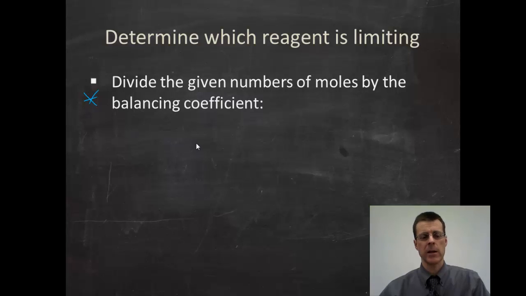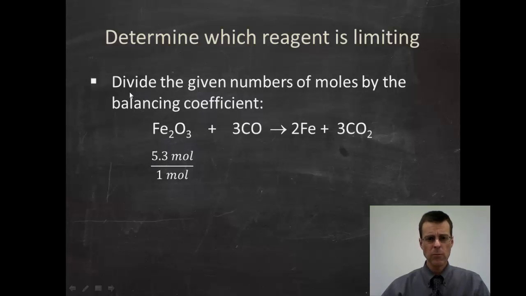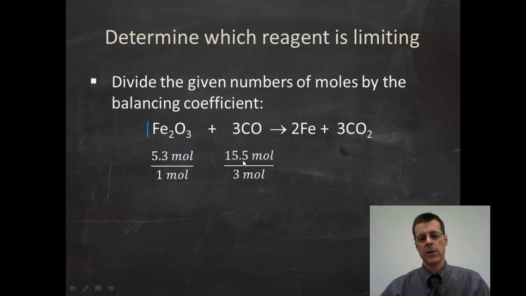This, when you look at it, seems a bit like a magic trick, and I don't want to say it that way because there is no magic. Mathematically, it works. We're not going to get into how it works, but it works. And all it does is let us know which reagent is limiting. So here's the same reaction. Here's the number of moles that I started with of the iron 3 oxide, 5.3 moles. I'm going to divide it by the balancing number. The balancing number there is 1, so I'll divide by 1. You don't need to do that for real, though. The other one was 15.5, and the balancing number is 3, so I divide it by 3. So now what I have is 5.3 moles and 5.17 moles.